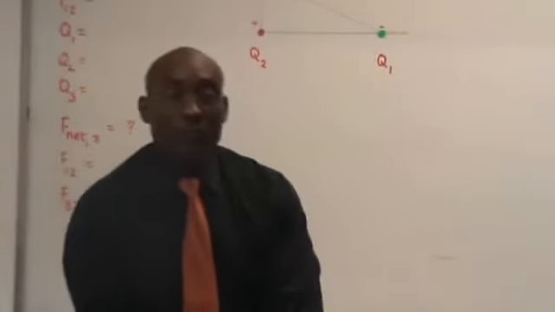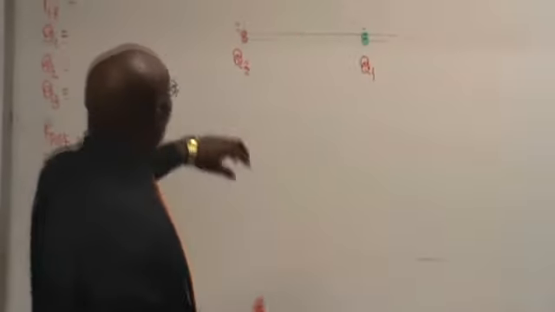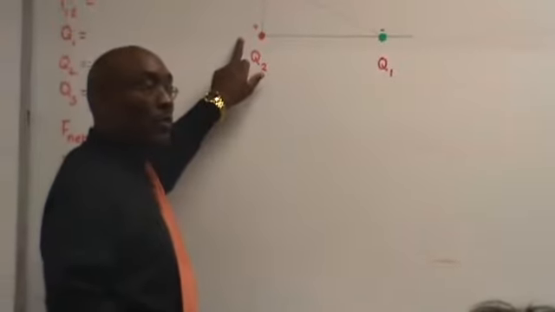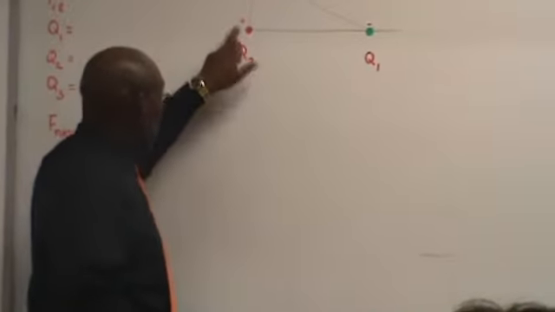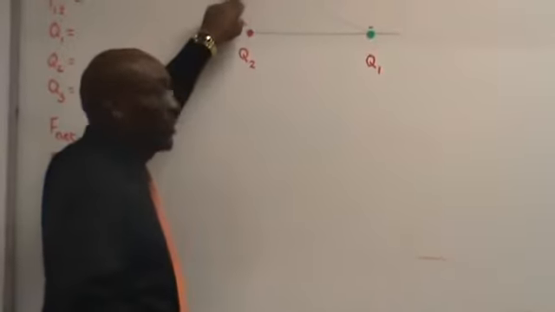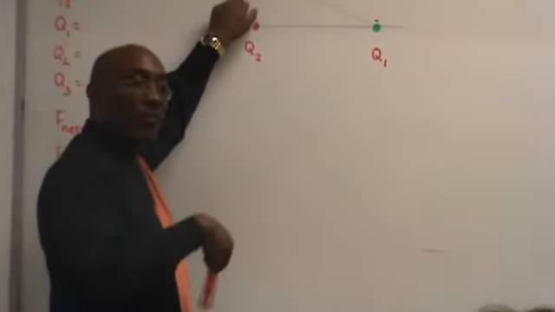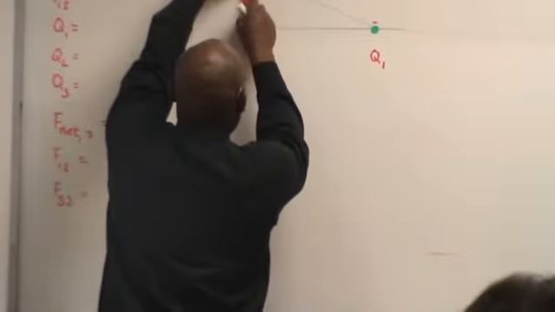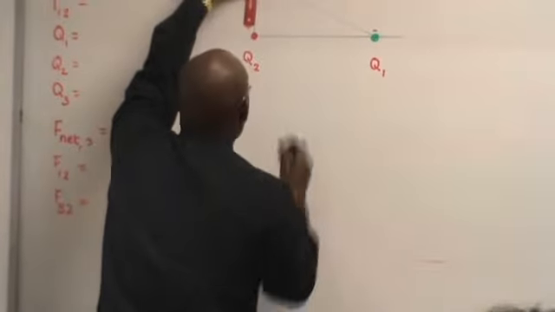Okay, so we want the force on this charge. That's negative, that's positive, that's positive. So first I need to calculate the force between this and that. Positive, positive. What kind of force do we get? So which way is it going to point? Away from the other one. Up and down. Up.